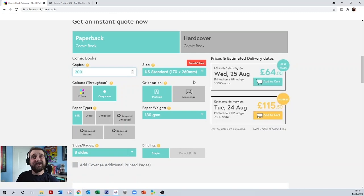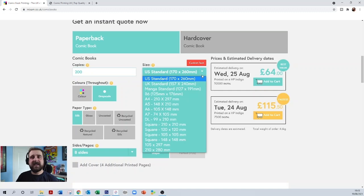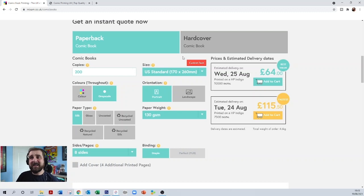Now the size of the comic is set to US standard, 170 by 260. If your comic isn't that size because you've not been using my templates, and you might have done an A4 or an A5 size comic or a manga comic or a square comic, they have a load of templates in there for you. Just press the drop down menu and pick the one you want. Just make sure whatever file you're uploading always has that bleed area to be chopped off. And if you need a custom size, you can click the custom size button, put your own sizes in, and they'll chop it down.